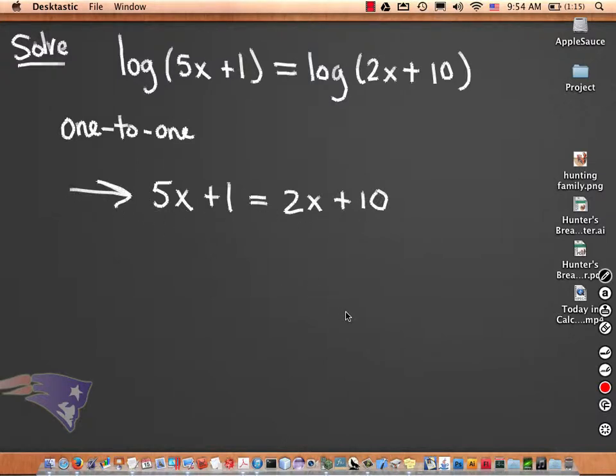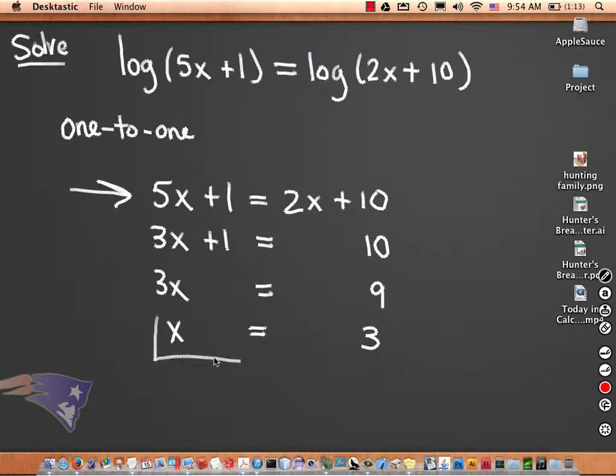You can probably expect to see a question on a quiz or a test that says, why am I allowed to drop the logs here? But when you're solving it out, I don't care whether you tell me or not. What's the case when you can't just drop the logs, like when there's a number in front of the log? I will show you that. We're not quite there yet, but there are several situations.